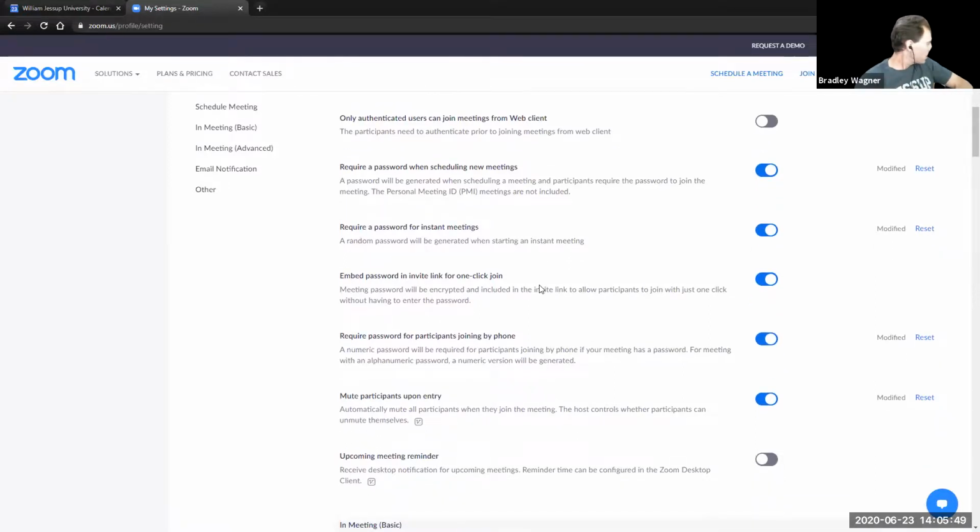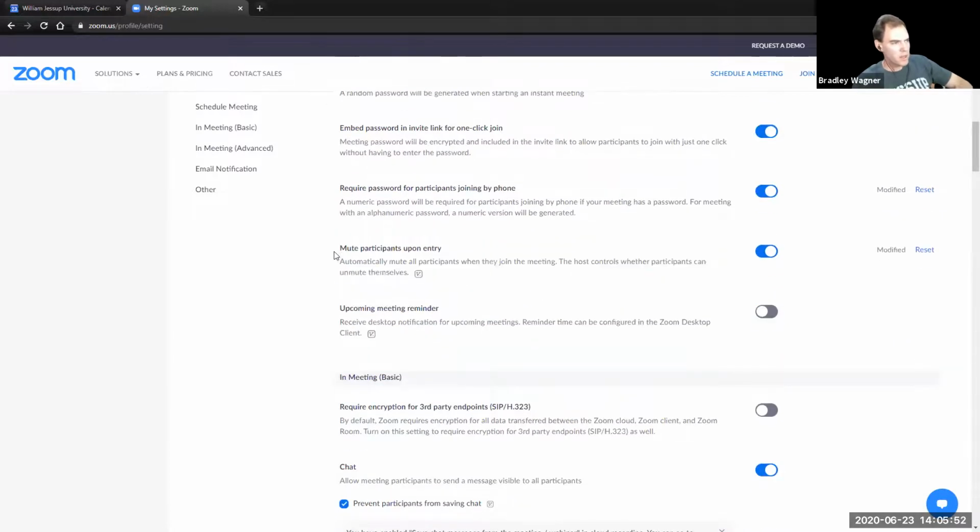Mute participants on entry. This one, I think it's on by... Oh, no, I don't actually think this is on by default for everybody, but I highly recommend that you turn it on. So mute participants on entry. This will override any setting that they have enabled, and anytime a participant joins, they start muted. It's good to have this turned on just because, again, it prevents a lot of audio feedback where a bunch of people join, there's noise going on in their background, they're yelling at their dog, things like that, and you get all that background noise, so that people have to sort of consciously turn on their audio if they want to ask a question or something like that. So I highly recommend that.